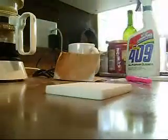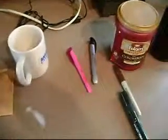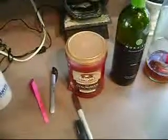Okay, so in that little amount of time, we've basically got coffee. We've got 2 different types of wine. We've got a couple different types of Sharpie markers and a highlighter off of this thing. The highlighter came off with soap and water. The Sharpie markers took the sanding process. Coffee came out with soap and water, and the wines came out with 409. So that's pretty much the staining end of this thing.